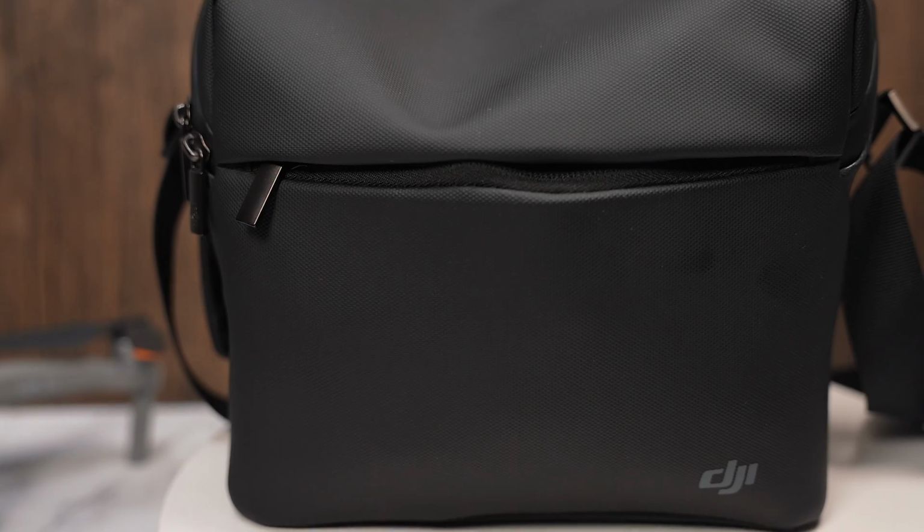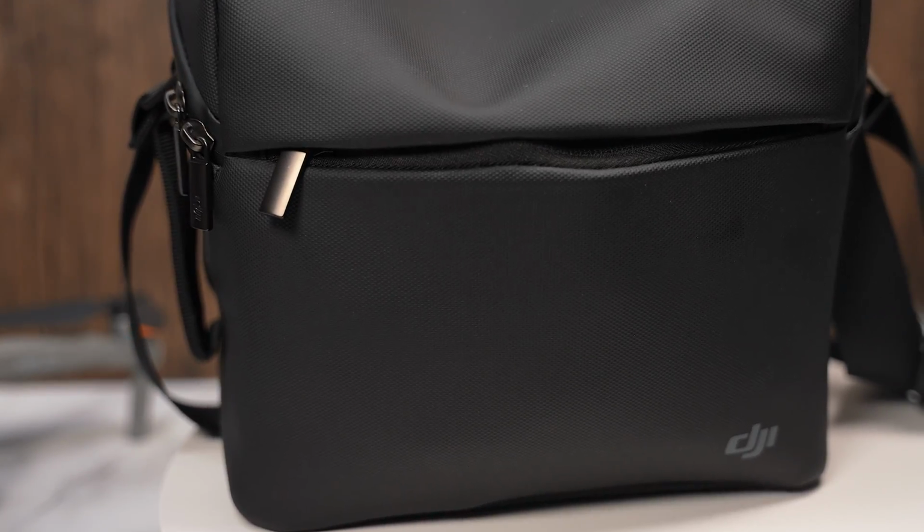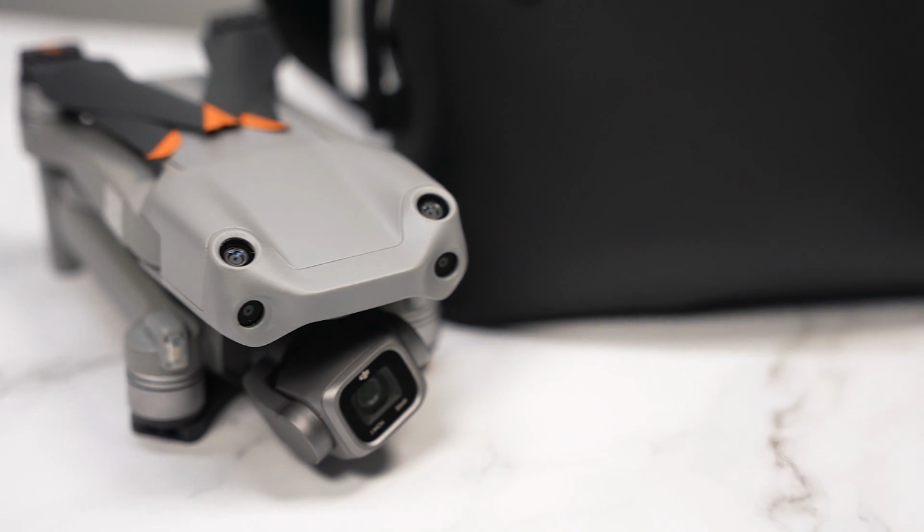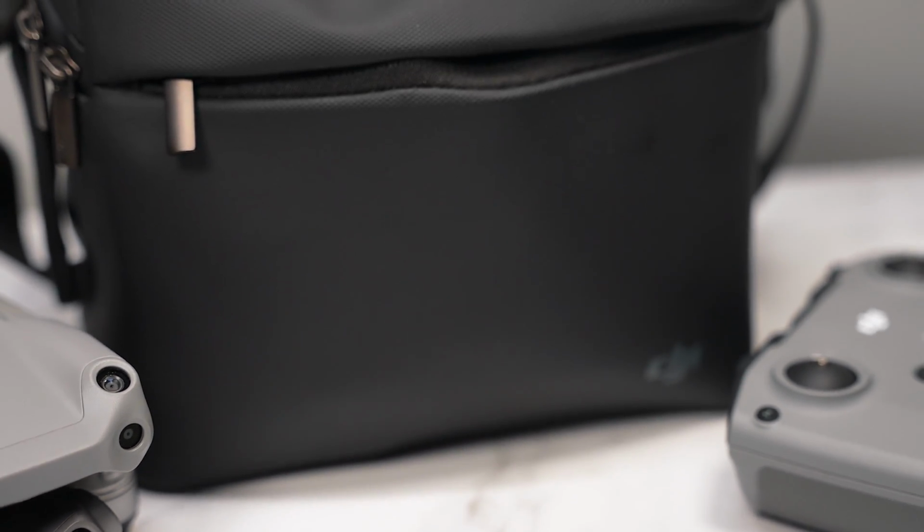You're getting the bag, the extra propellers, the ND filters. Everything adds up quick by the time you turn around and get all the accessories. So get the accessories one time plus the drone. Thank me later.